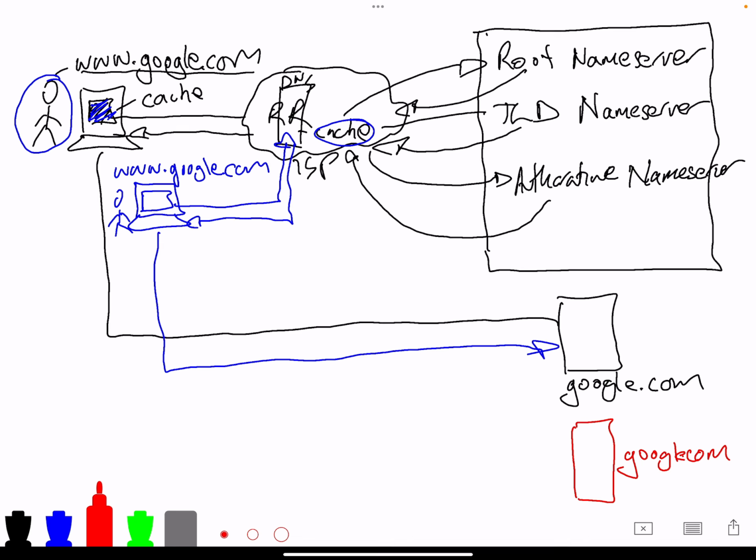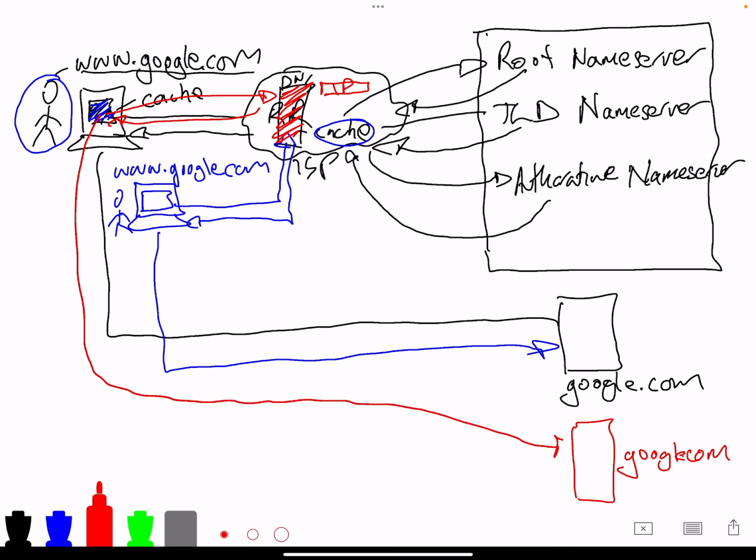One way we could do it is to hack this DNS server and inject a fake IP address, so that when this user types in google.com and goes to the DNS server, we force an entry in there. We hack that DNS server to give a fake IP address. It will be provided by the DNS recursive resolver, sent to the browser, and the browser would go to the malicious website.